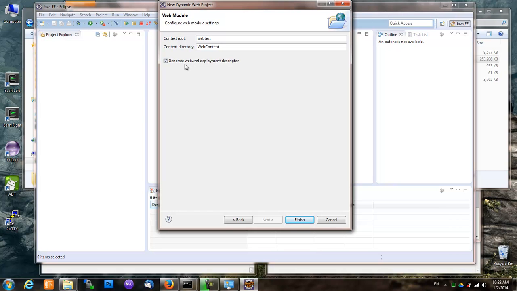It basically monitors this web.xml file, and whenever this file is changed, the server will reload your project. So this is quite important for deploying your project on the CS3 server. If you don't have this, you'll run into a problem where you uploaded a new version of your project, but the server always seems to show the old version, and then you'll get frustrated. So remember to check this option, and then click finish.